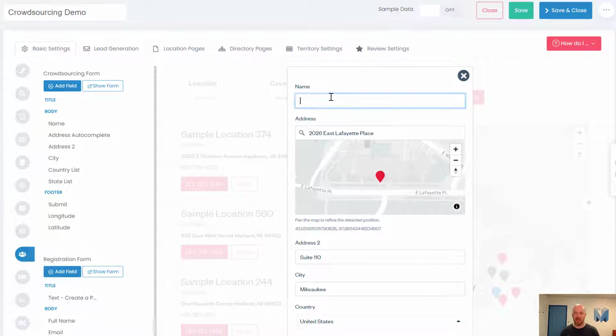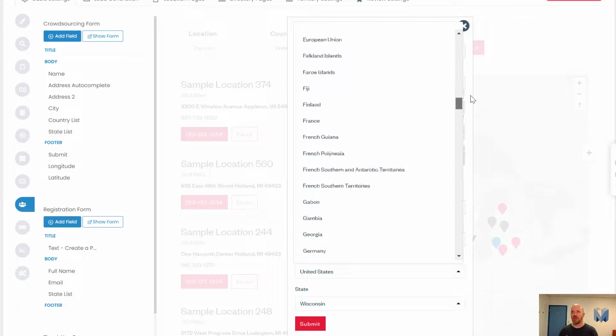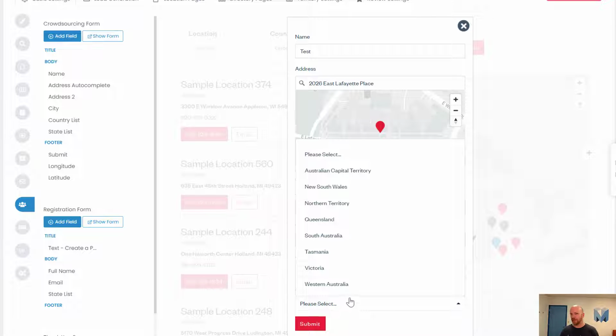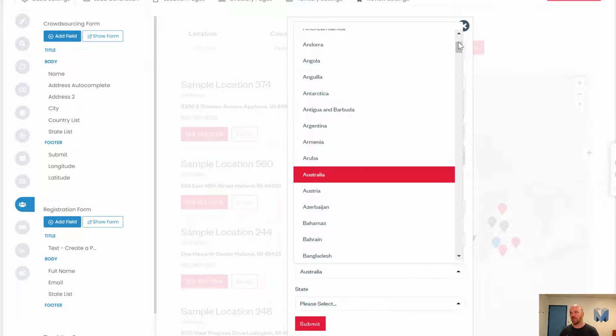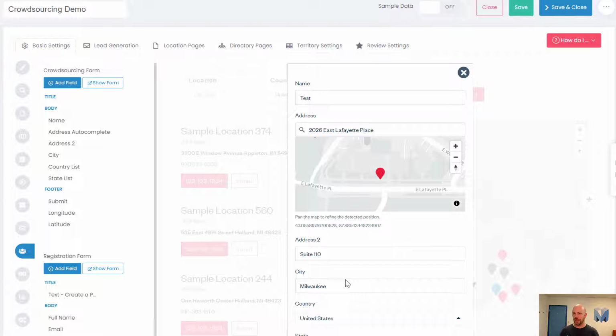This is the most basic type of crowdsourcing form that I could imagine. One of the things I want to point out that's unique about this form is the country list and state list fields. You'll notice country is positioned above state, and that's done purposefully. If the user was filling this form out and maybe didn't use the autocomplete, or wanted to modify this to, for example, Australia, the state field automatically fills with the states in the country that I selected. So now I have options in Australia. If I want to go back to the United States, those values are in here, and it remembers that you had previously selected Wisconsin. That's how geography is collected in this form.